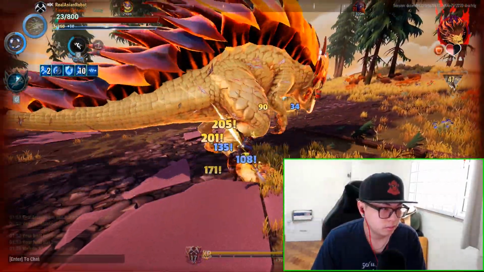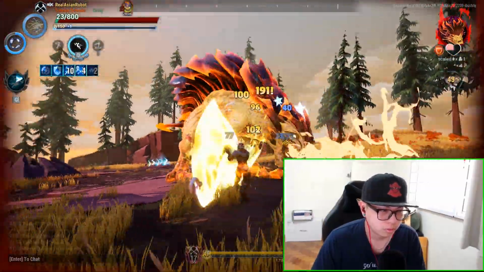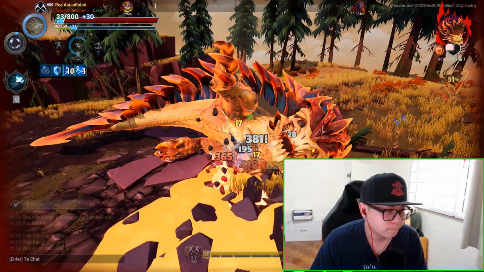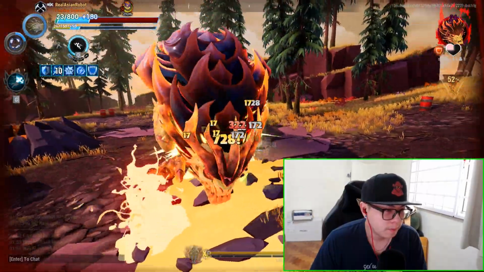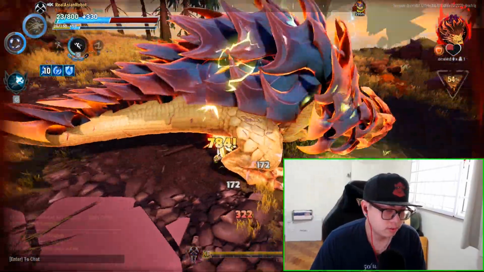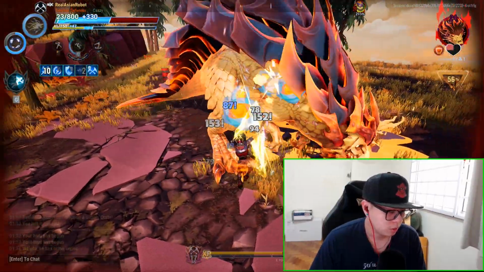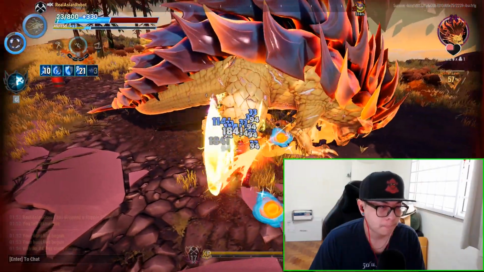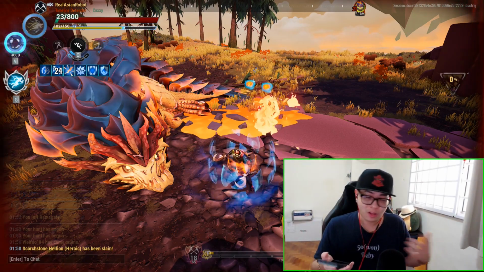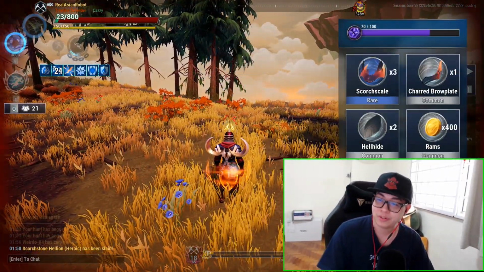Come on. Oh, now that is lucky. There. And 4 minutes and 8 seconds. So, although I took about 8 seconds longer with my own build, considering that the creature was about 2 levels higher, I would say that was a pretty successful run.